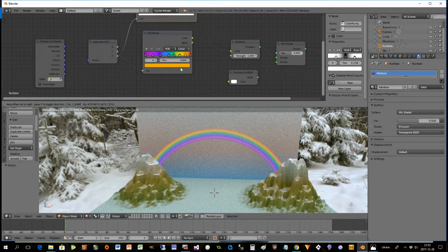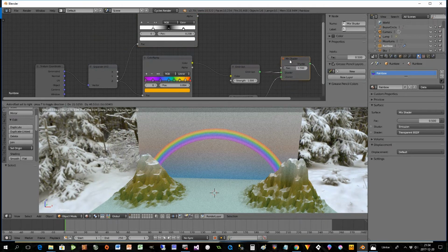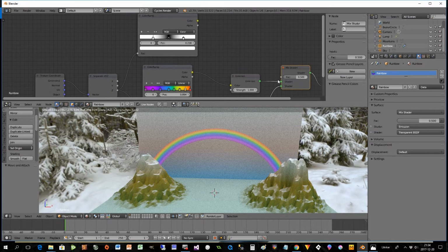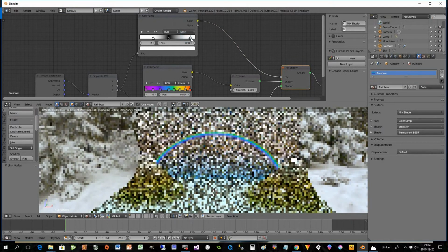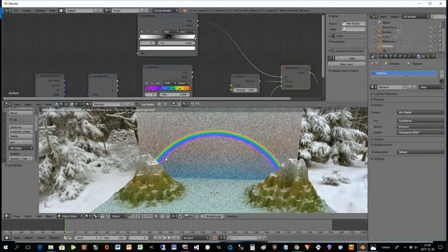It is not to the color. The color is white and should be transparent, but it's how much emission we need and how much transparent we need. So it's in the FSC, which means that we should connect that with that one. Since it's black and white, we don't need any converter. We can just put color to the FSC, and now you see it's fading out in the sides. And if you want more, you just drag those out.